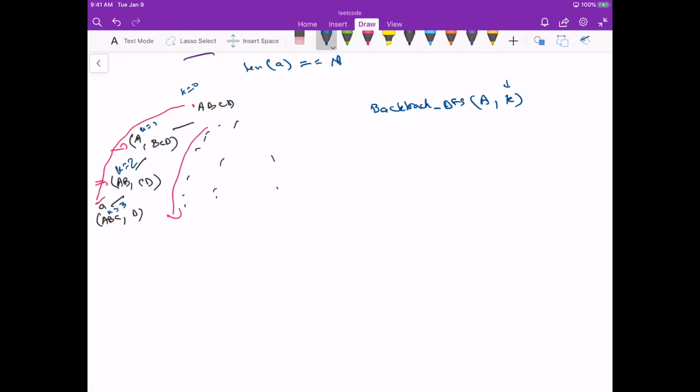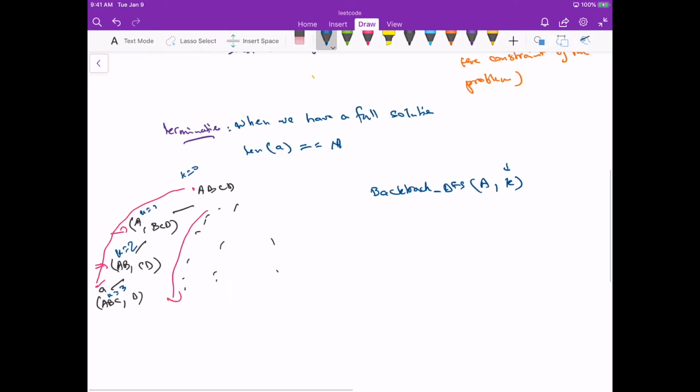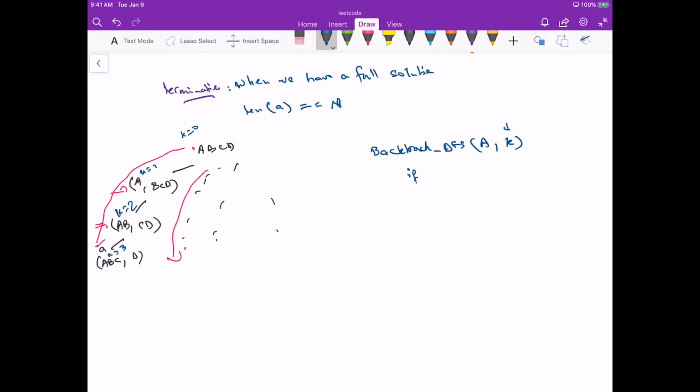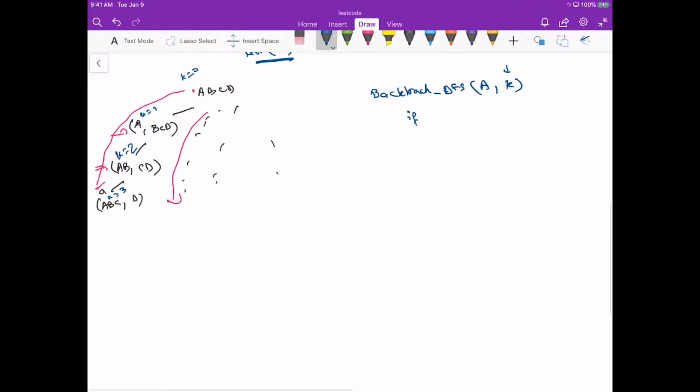And so the base case or the termination condition is that I reached the full length of the solution, right? So in my permutation example, it's this, but it can be something else. So to make my algorithm generic here, I'm just going to say that A, which is the vector solution, A2 until AK so far, is a solution.